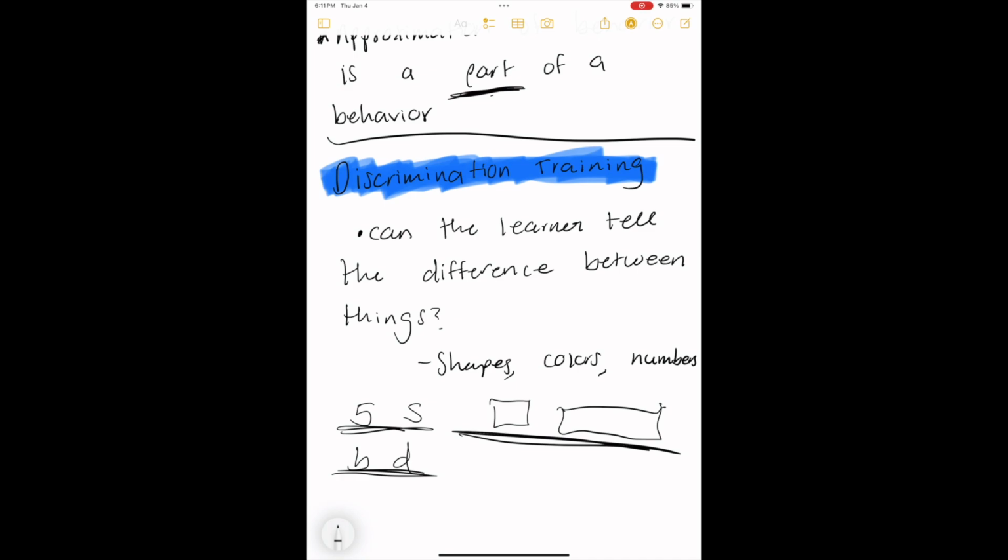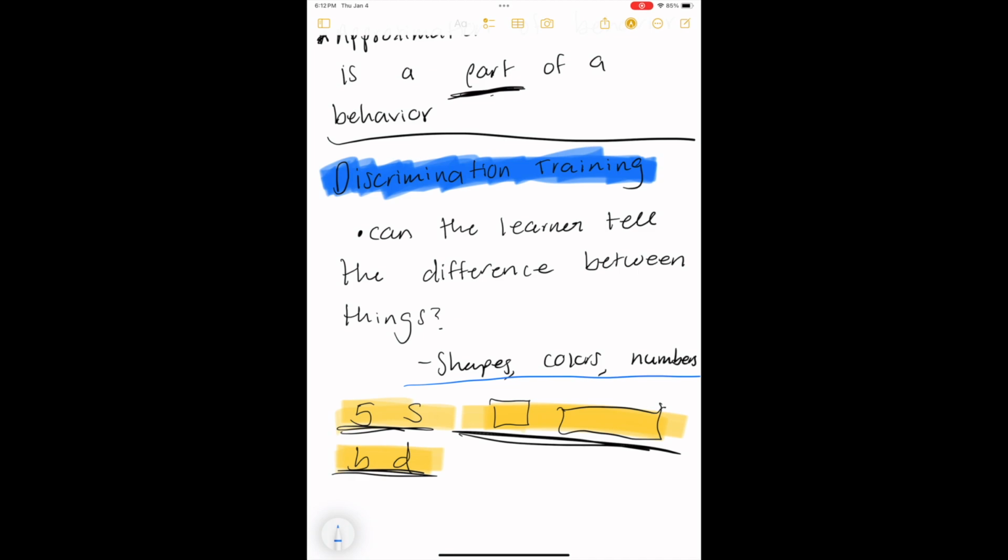And we're going to stop there on a very simple note. This isn't very hard to know. This would be an example. I don't even think, I don't know who's going to conduct your exam, but they may just want to know the definition, because this is pretty straightforward. Can the learner tell the difference between things? It's a very straightforward thing.